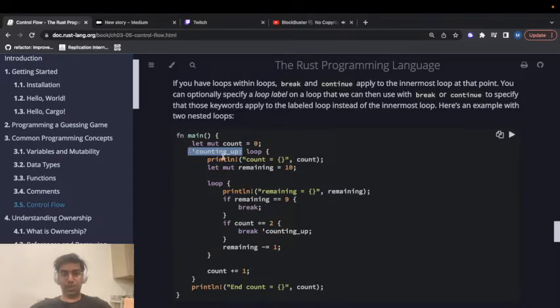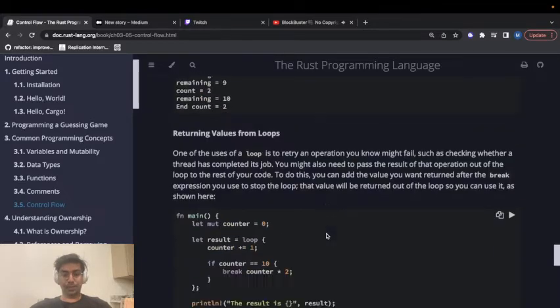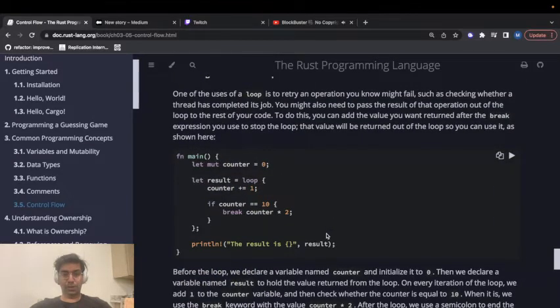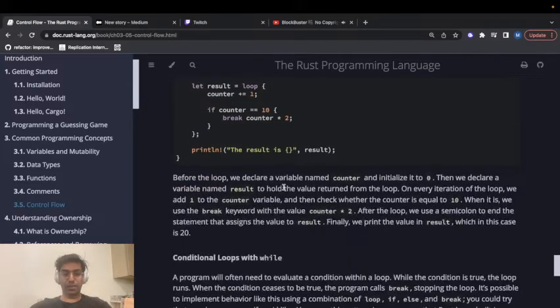Essentially why it's required is because your break only works on the inner loop, but if you want to exit or get out of the outer loop, you would use a break statement here. Again, as I mentioned, loops are expressions, so that value can be evaluated and can be assigned to a variable.